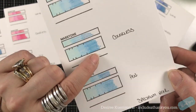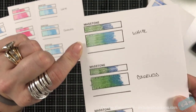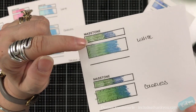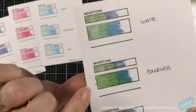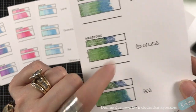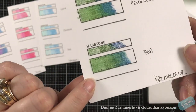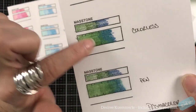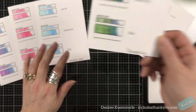For the Prismacolors: the white pencil does a great job blending those colors, shifting them nicely. Even with the white pencil you can really see the definition between the two greens. With the colorless blender, the line is going — you can see the green moved into the blue and back again, a beautiful blend. It also did really well with the pen, getting a good blend without losing pigment.